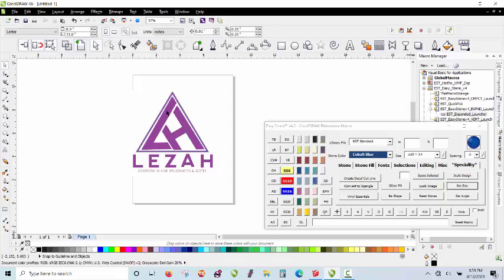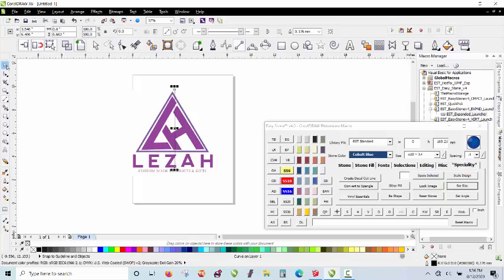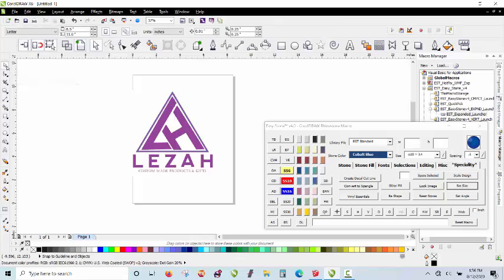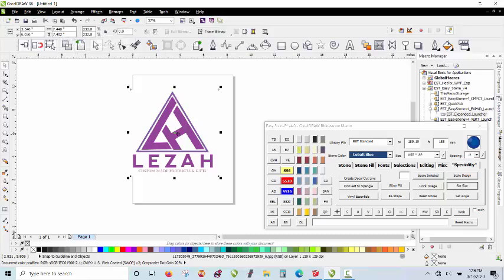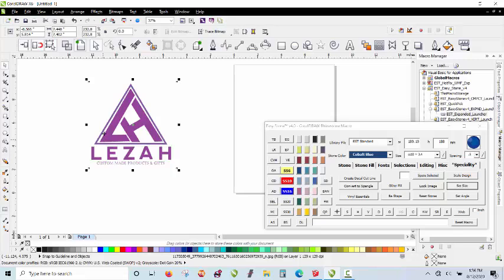I also want to double check my height because I think that's going to be the more critical dimension. And okay, so it is a little bit wider than it is tall. Looking at the design, I would guess it's a little bit taller than it is wider. But at any rate, there is the design. We're going to right click and lock that object.